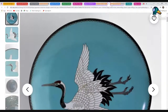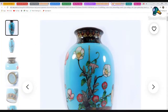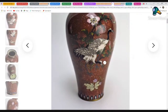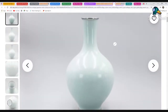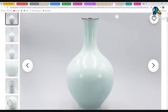Oh, I've got that picture in again. I liked it so much. This clematis curling around here with the birds is a particularly beautiful image. This has a really lovely border as well. This is a gold-flecked example, quite beautiful, of these two cranes. And this is the ando that Austin mentioned, where there is no cloison whatsoever, no design on any side or shape of this. It is just simply an enameled piece, extremely elegant.